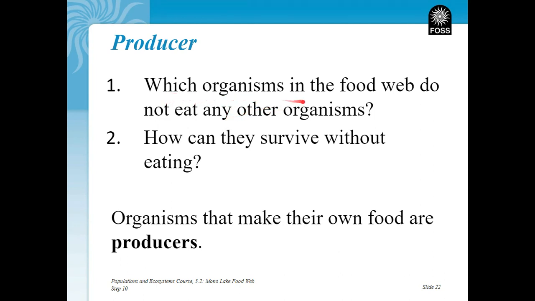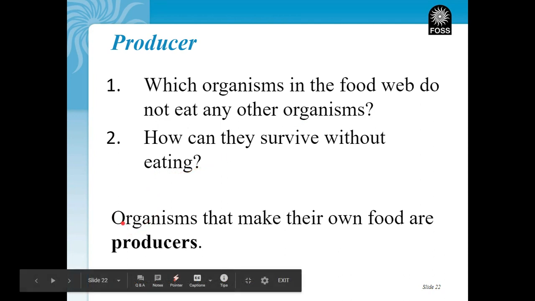If you look, you're going to notice there probably should have been at least one, maybe two organisms that didn't eat anything. They didn't have any arrows pointing to them. So think about that. How could they survive without eating? As I'm sure you're well aware, a lot of organisms make their own food. If you're an organism that makes your own food, like certain kinds of plants, through photosynthesis, we're going to look at them in detail later on. We call those guys producers because they make their own food. So it's just a catchphrase to refer to them.